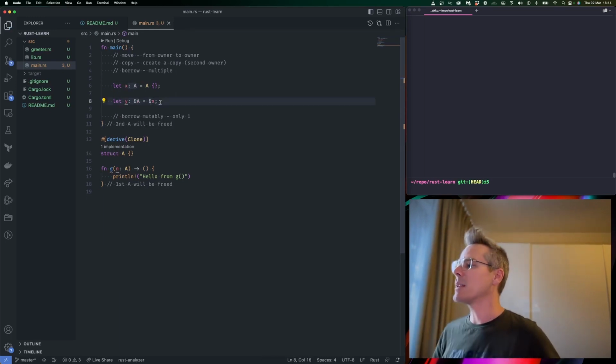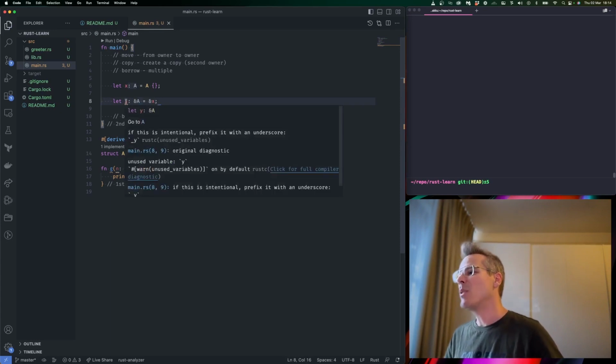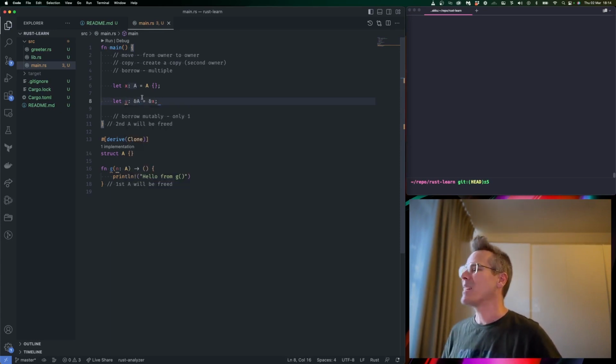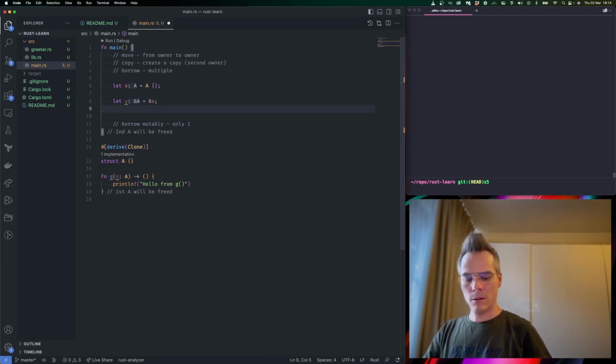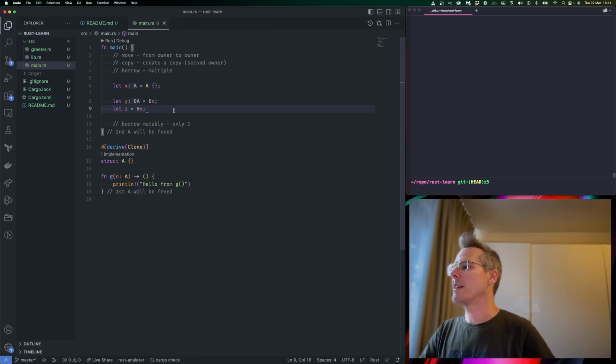We use this little ampersand, and it says that Y has borrowed it from X in a way that X is still the original owner, and X can still choose to transfer ownership later. But we could have multiple copies of multiple borrowers as well. So that is totally valid.